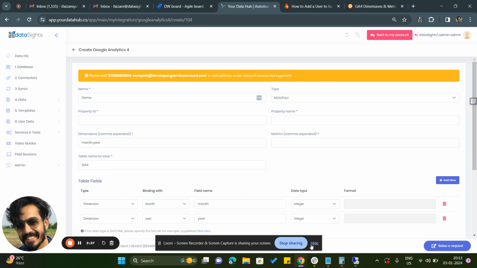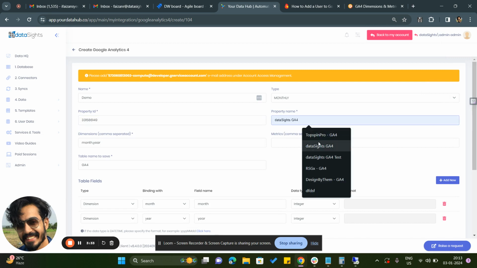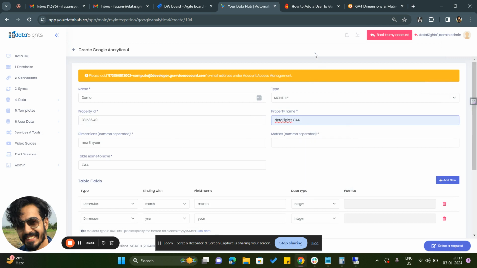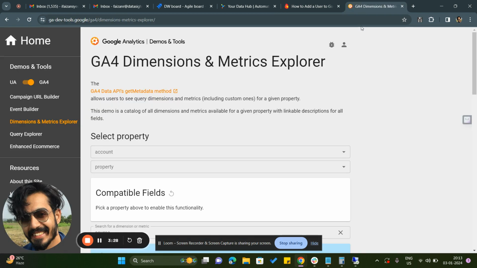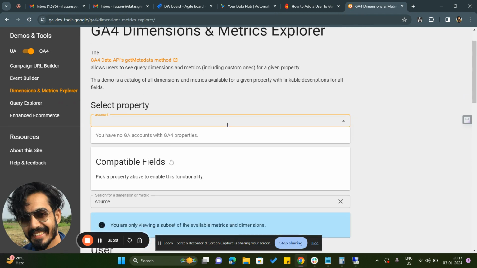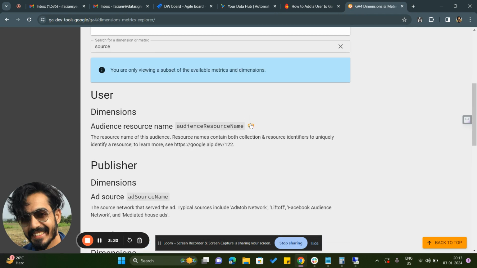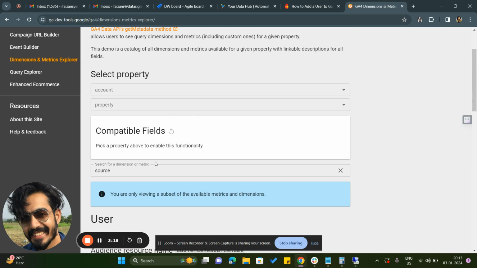So now add the property ID, give it a name, and you can come here. There's a nice dimension and metrics explorer. You can log into your account and select your property, and search for the corresponding dimensions and metrics.